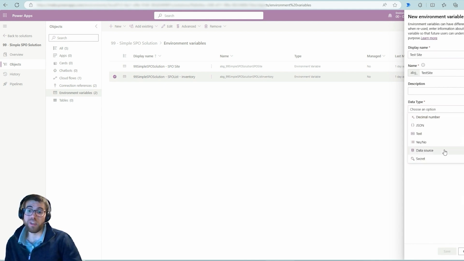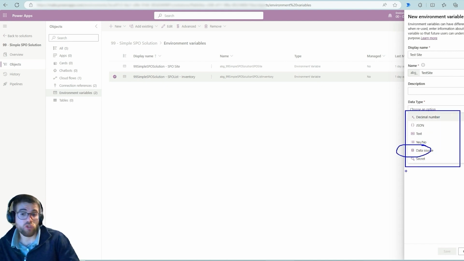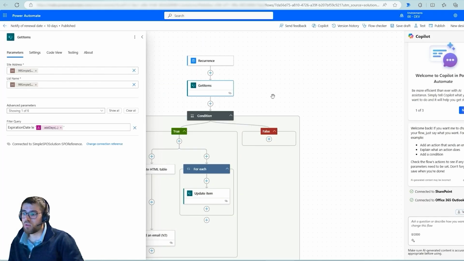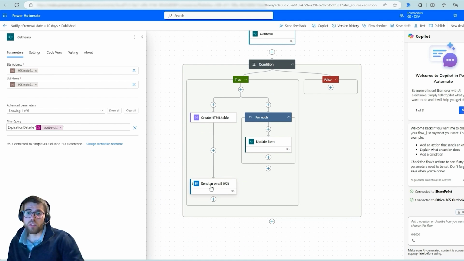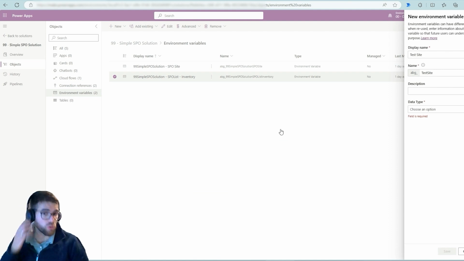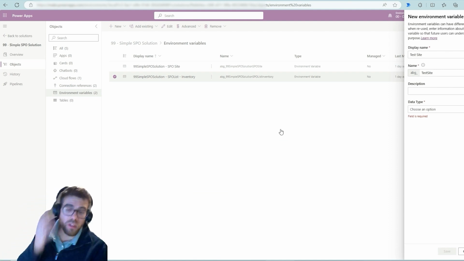Here we are going to pick the data type of this environment variable, and pay special attention to the different types that we can select here. Not only data stores such as SharePoint, but also JSON, text, secrets for authentication, text for configuration. Maybe what we want to do is, you see here, we are sending an email. The To in the email right now is hard-coded to my email address. But what if we want to have a different email address between environments and we want to configure it with an environment variable? There are other ways to do it, of course, picking from a different data source, whatever it is, but we could use an environment variable.